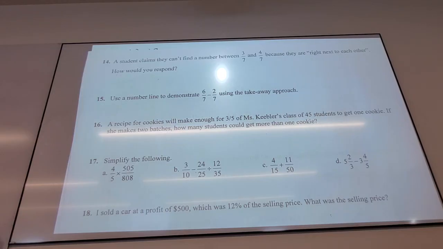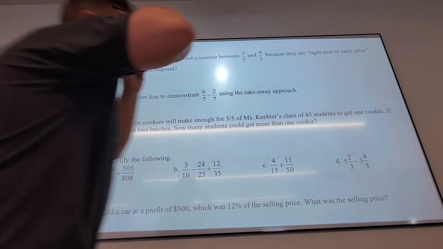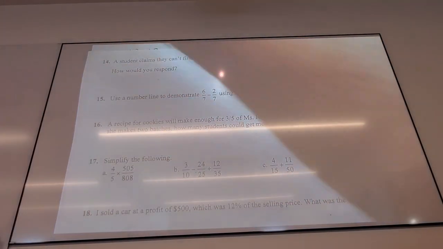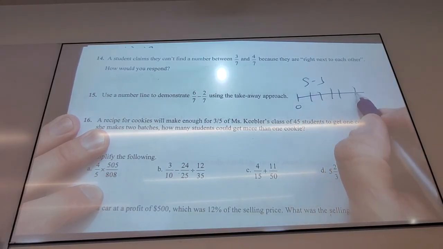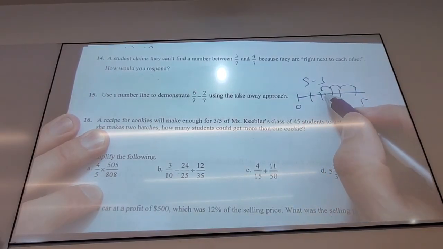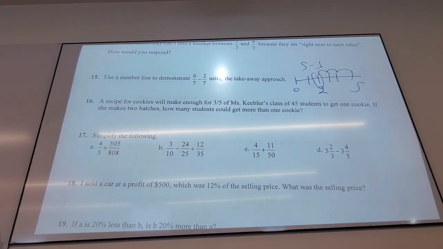is easy, but I'm testing to make sure. It's not easy if you don't know how to make sevenths, right? It's not easy if you forgot how to even do a number line to demonstrate anything, yes? If I want to do 5 minus 3, I would start here and go 1, 2, 3, 4, 5, then go back 1, 2, 3, and I'm at 2. So this one is just, you've got to break the number line up in such a way that you can represent all the sevenths.